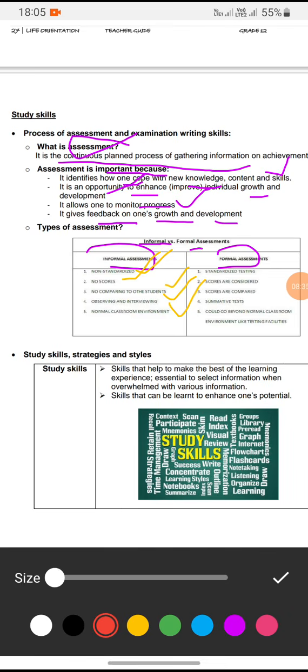Formal assessment, these ones are very much important, unlike those class tests, unlike those homeworks and other stuff. These ones are your assignments. They contribute a lot in your SPA mark. You must know that for life orientation, in order for you to pass, you must work starting from January in term one, because they accumulate out of 400 marks. So your final examination contributes only 20%.